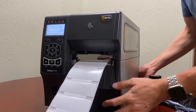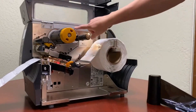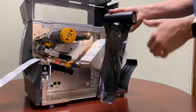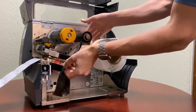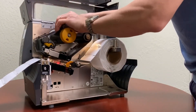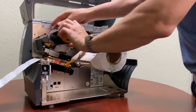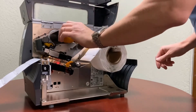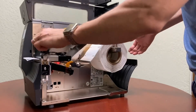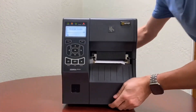To install a ribbon, open the media cover and the print head, and follow the guiding lines for how the ribbon should be installed. I have a resin ribbon here — it's going to follow the arrows, go underneath the print head, and onto the spooler. Then I'm just going to turn it several times to make sure the spooler grabs it and there are no creases on the ribbon. I'll wind the labels back up so I don't lose any good labels, then close the cover and press the pause button.